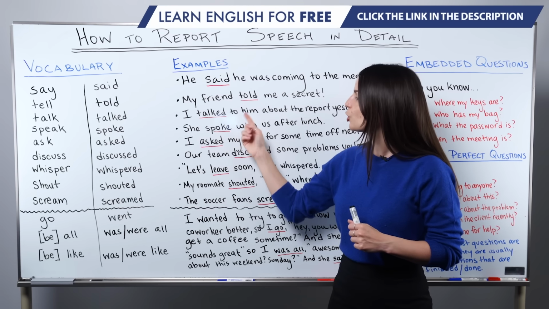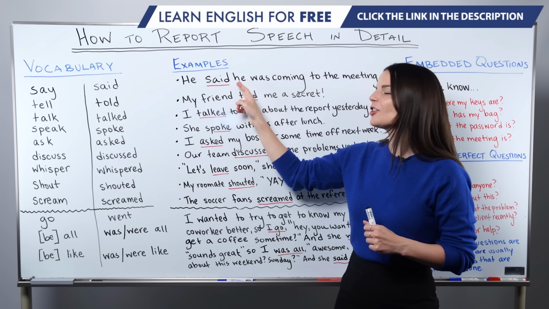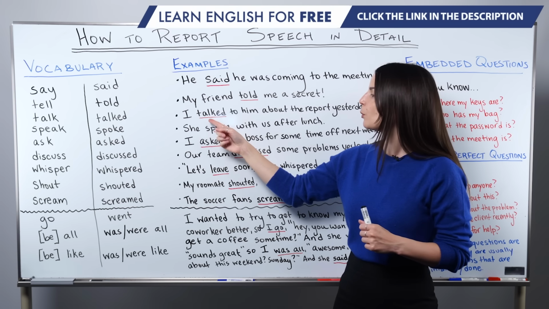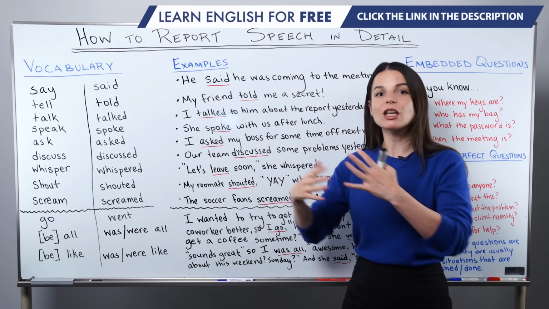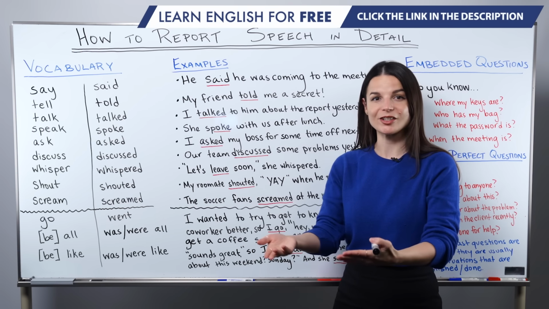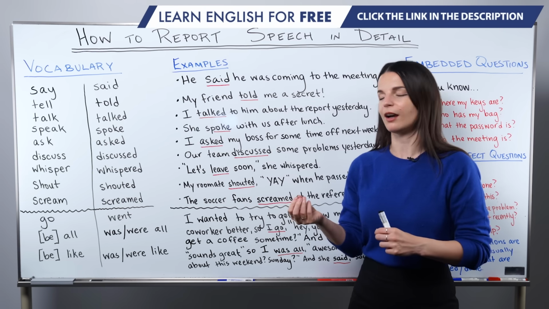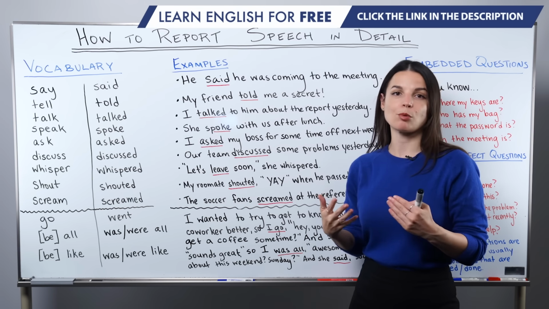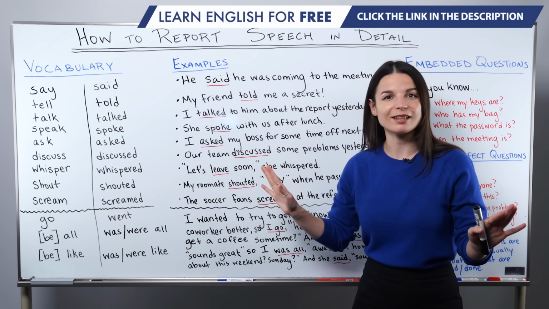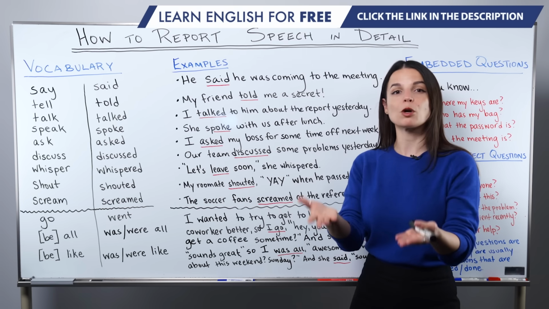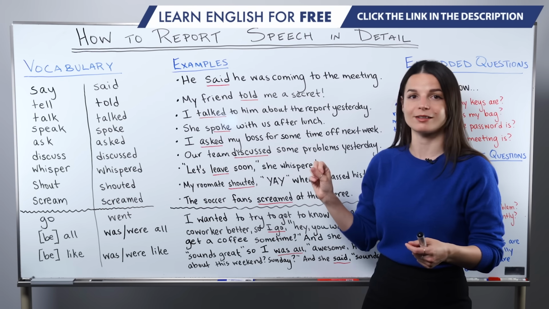So talked to or talked with is like said. However, it's not just a report of something. When we say I talked to or I talked with someone, it shows there was a conversation, right? Here, the conversation is about the report. So I talked to him about the report sounds like there was a conversation, but I don't need to share all the details. I just want to show that there was a conversation. We can express it with this verb, I talked to him.